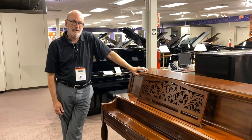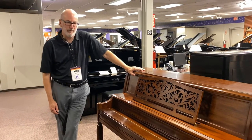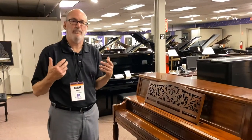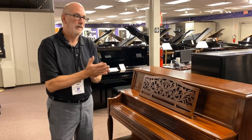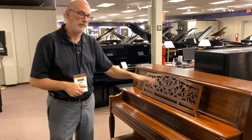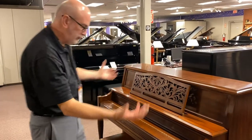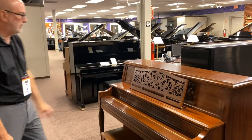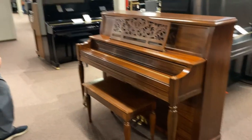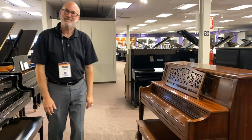We're back in our showroom now at our Brooklyn Center Warehouse, Schmitt Music, Brooklyn Center, Minnesota. This is an 'after' shot. The first piano we looked at was a Baldwin studio piano about 35 to 40 years old. This one's about 25 to 30 years old — about 10 years younger. Same height and same general look to it, a little different music desk and a little different leg style. But as you can see, using our eyes, boy this looks much nicer.